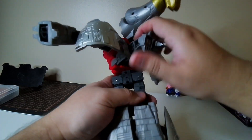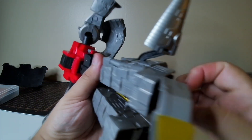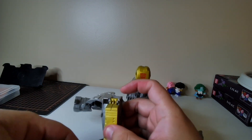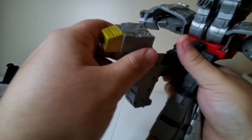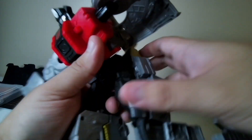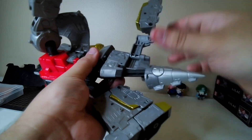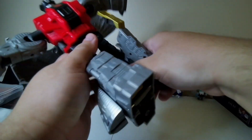Turn the waist around, turn the waist around. Make sure you flip all of this stuff first before you do it, because we're going to need to flip all of this footing out. And there you go — then when you do that, make sure the foot doesn't collapse inside. There's a good reason for that. Make sure this looks like this and make sure this is out like this, and make sure all of this part is all the way out.